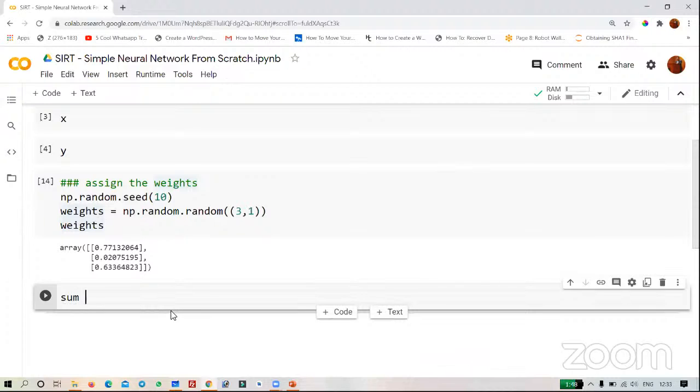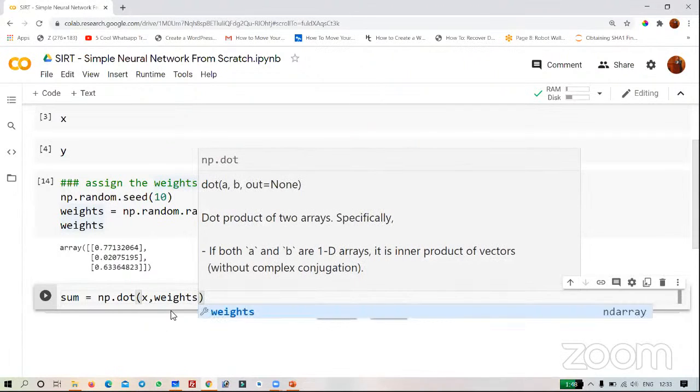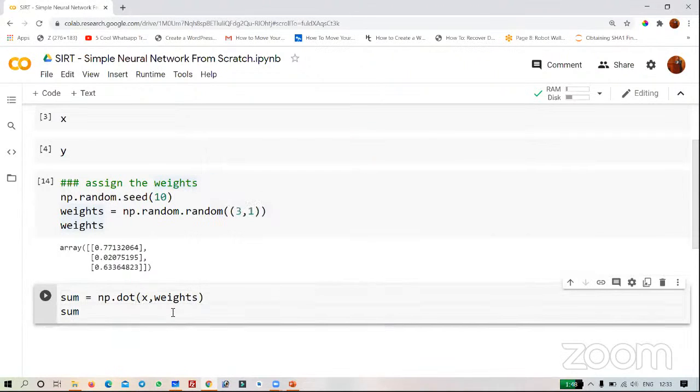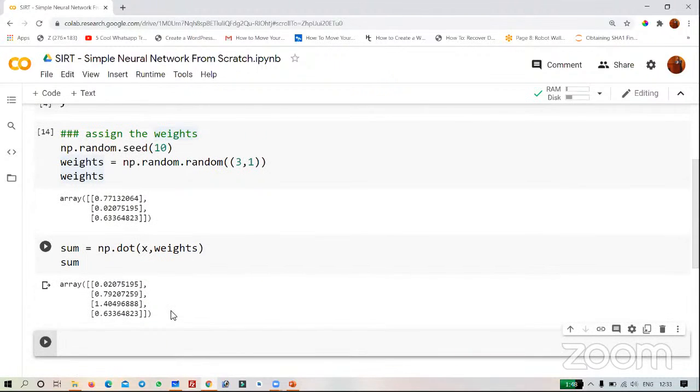So sum is equal to np dot multiplication of x and weights. Now let's see. That's my dot multiplication of weights.